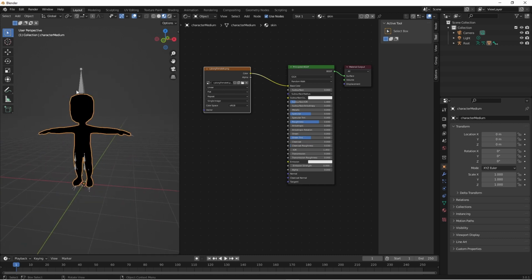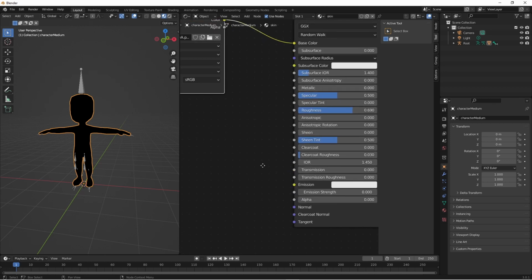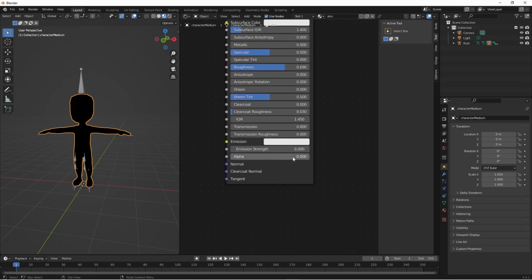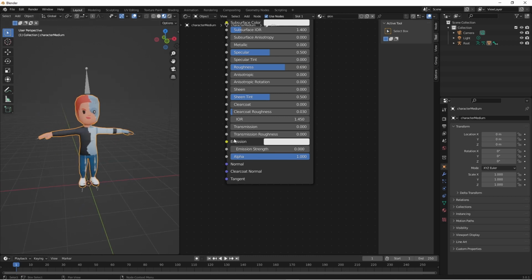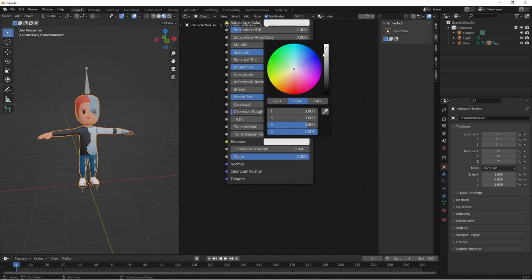But in this case, we can see that our character is fully black. And the main reason that happens is because the alpha value is set all the way down to 0. Bump this all the way up to 1. And also note that the emission is also set to pure white. Whenever you have an emission other than black, it is going to cause issues. You're going to see that color up here. In Blender, it doesn't actually appear in that case, and it can be a bit deceptive. But once you actually use this in BabylonJS, you may see that your character looks pure white, and this is why. So let's bring this back down to black.